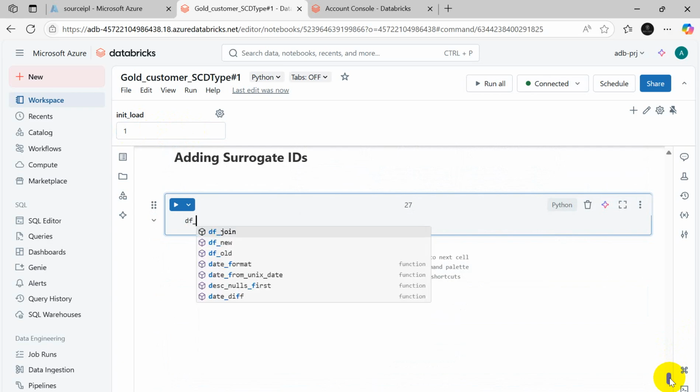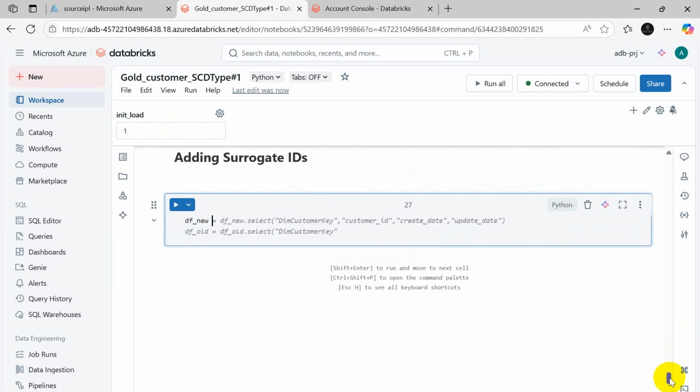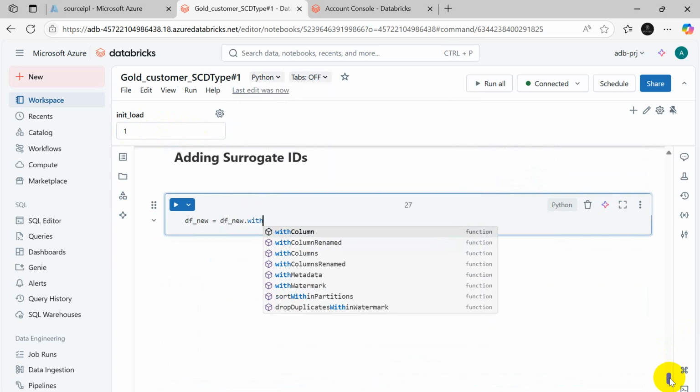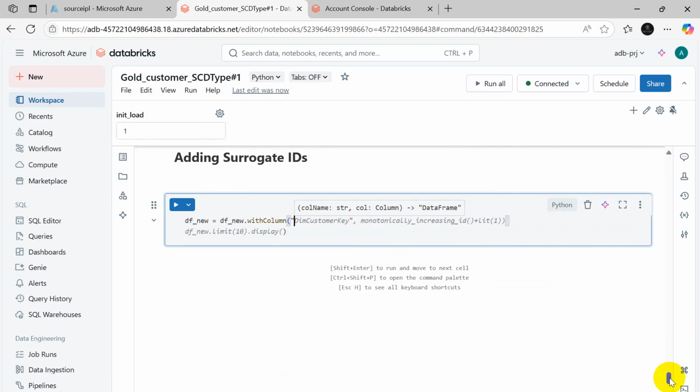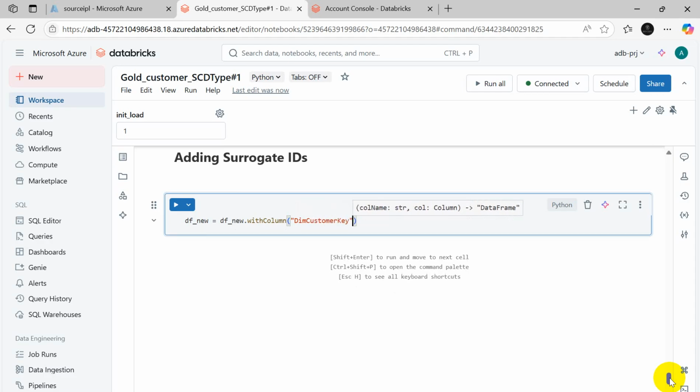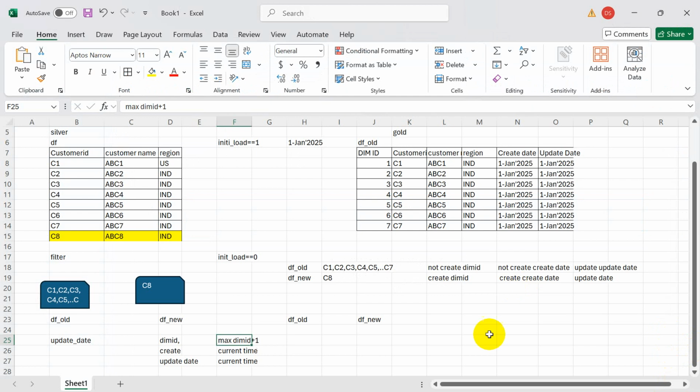So what I will do: df_new equals df_new dot withColumn. We will use the withColumn statement because we are creating a column, and I'm creating dim customer key. Because right now, what is the reality? The reality is we don't have any record.